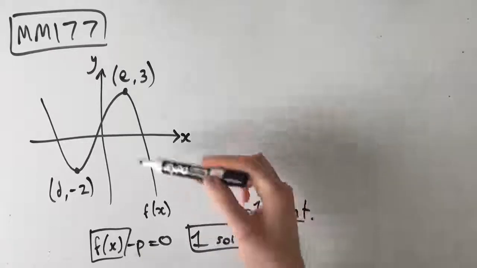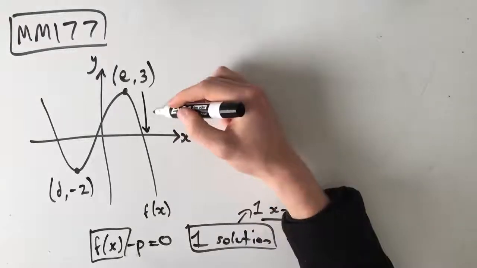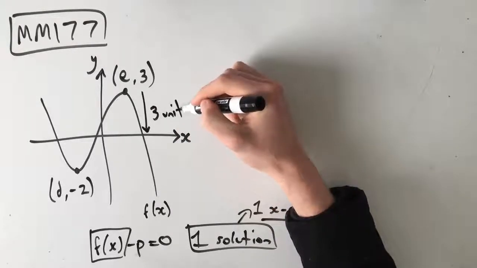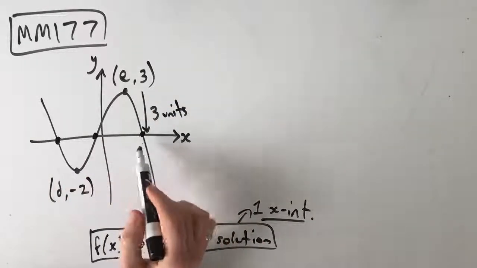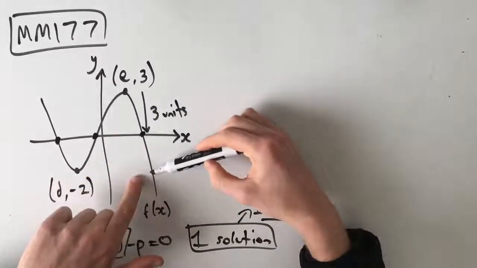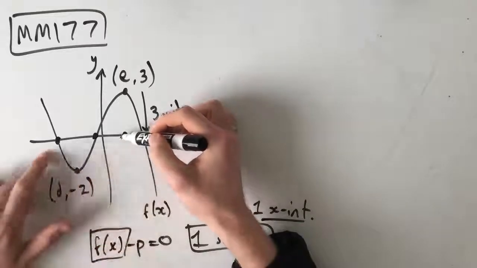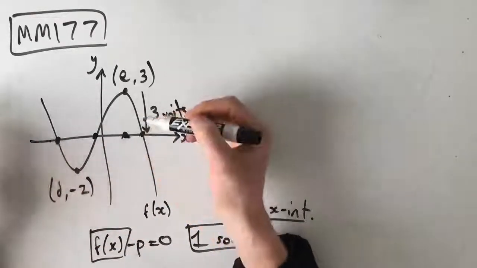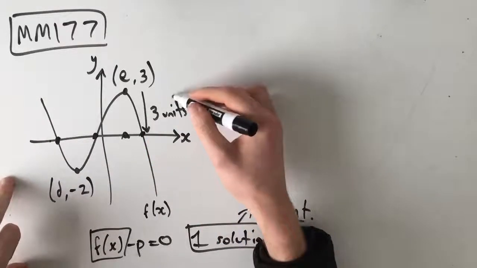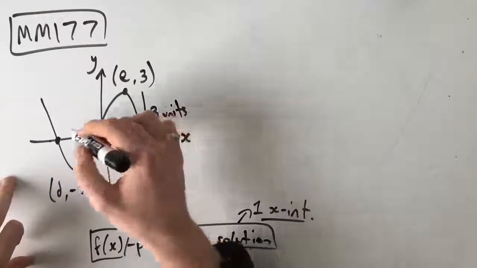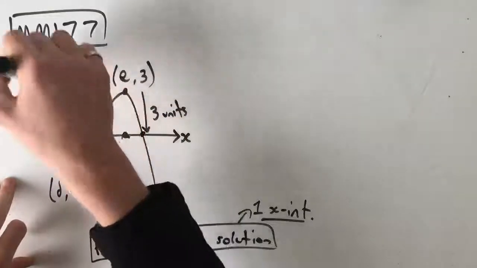In order for this graph to have one solution, or one x-intercept, it needs to be moved down by more than 3 units. Because at the moment, this graph has 1, 2, 3 intercepts, and it will until it's moved down by more than 3 units. If it's moved by exactly 3 units, we have a turning point on the axis, which means we have an intercept somewhere here and here, which is 2 intercepts, which we don't want. We only want 1, which means our graph has to be moved down by more than 3 units. At that point, it'll have 1 intercept because it'll only just be up here. And this goes up infinitely because it's a cubic, so it's always going to be something over here.